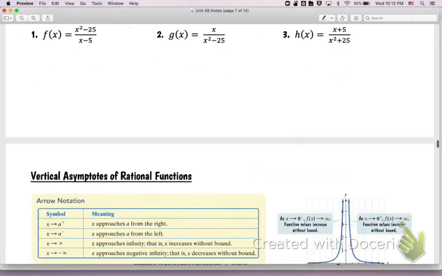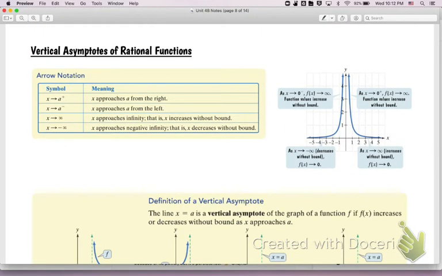All right, so rational functions are always weird. They have all sorts of things that can go wrong because of those numbers that have to be excluded from the domain. So the first thing that can go wrong with your domain is that you have a vertical asymptote, okay? So we've seen this arrow notation before when we talk about going towards infinity, what happens, but these first two are new. These you see in calculus a whole lot.